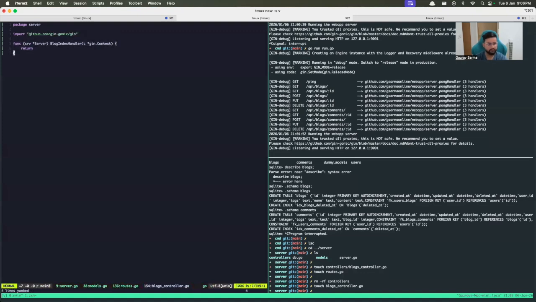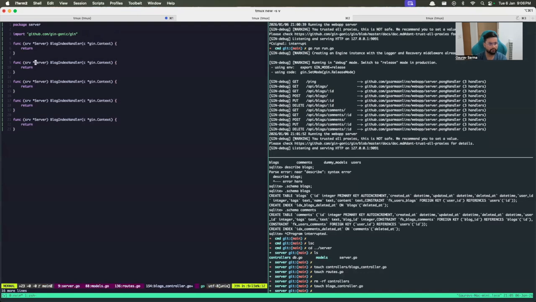So blog index handler, show handler, and delete handler, and just return 200 without anything else. I'm going to return a success.